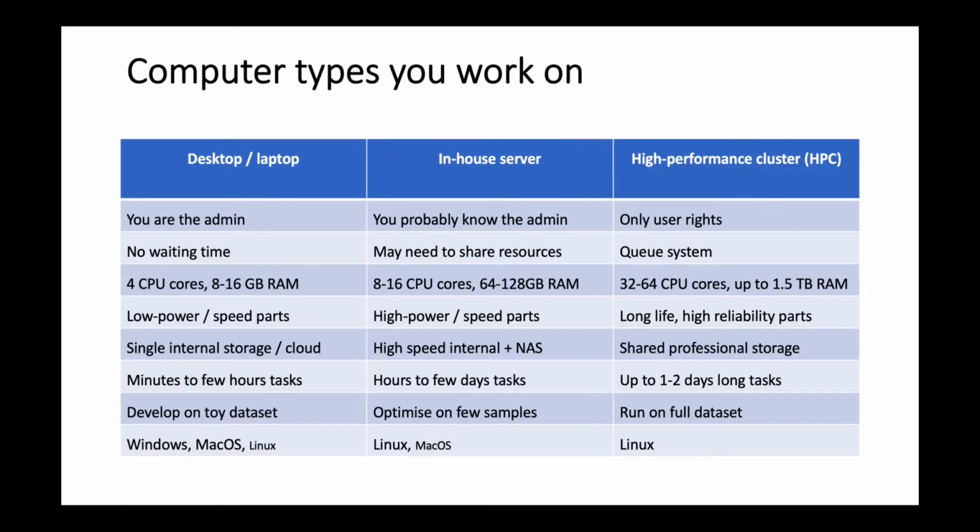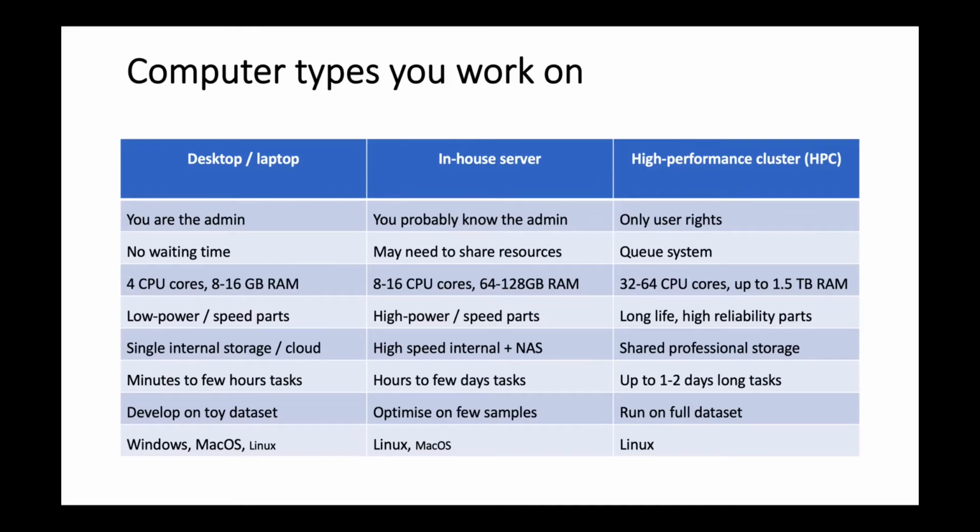In terms of running your scripts or programs or applications, on your desktop or laptop there's no waiting time. If you want to run something, just run it on your computer. On the in-house server, most of the time you have the resources available, but you have to know that you sometimes have to share your resources, like the storage space. If you have multiple cores, maybe someone is running on 4 cores, so you only have 4 left. You have to check these things, you have to organize your runs, especially if you are doing something long with other people who are using the in-house server.